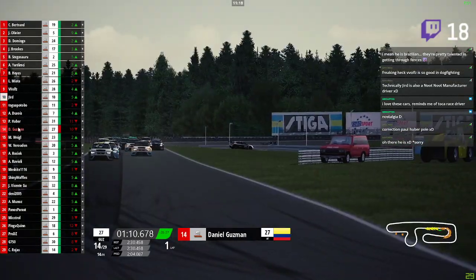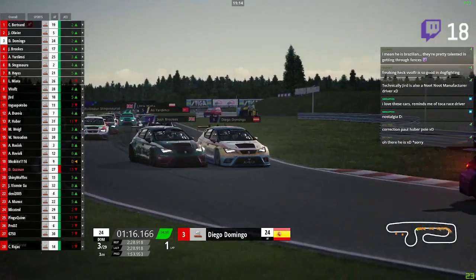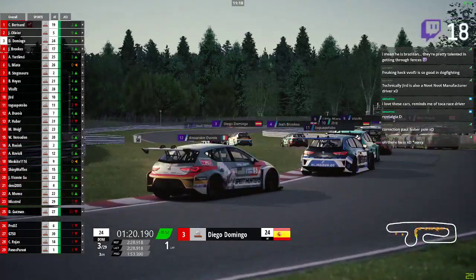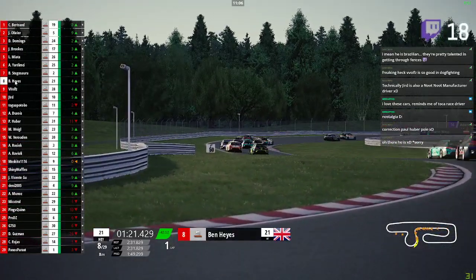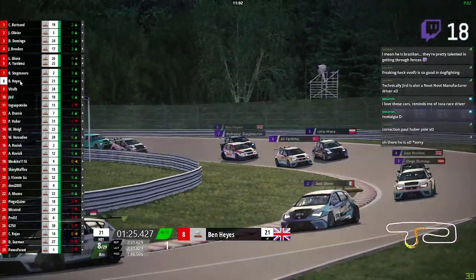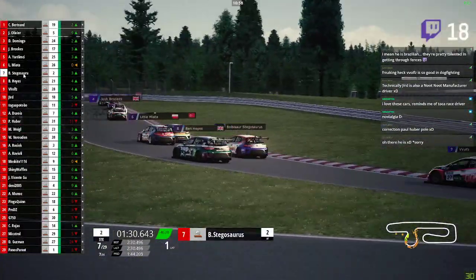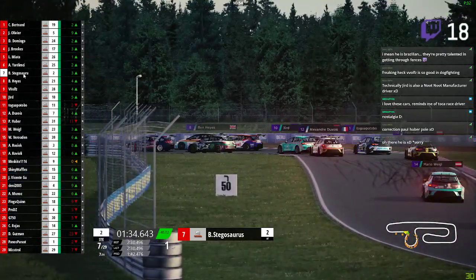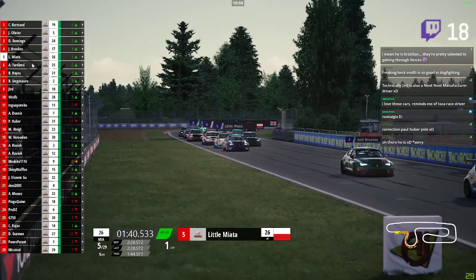I do believe that is Daniel Guzman sent off the side, but let's continue with this battle up at the front. Diego Domingo and Josh Brooks side by side through that corner. Josh Brooks getting, I think, muscled out wide right there. Everything's getting so packed right here. We have so many cars in small spaces. Ben Hees. Oh my god, Bobsor Stegosaurus, everyone in battle right now. Lil Miata and Ali Yardimcha side by side. Lil Miata taking the position. That's for P5 right there. Is he going to hold on though?